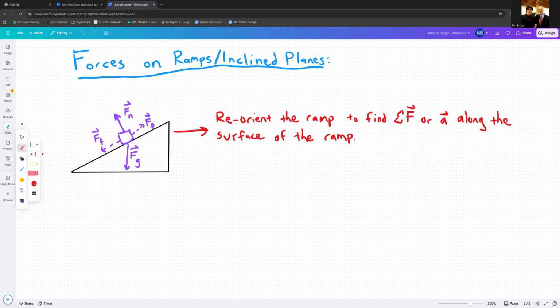So if we stuck with our normal directions, just looking at this image on the left, we would have gravity vertically, straight down, and every other one of these forces: friction up the ramp, friction down the ramp, normal force, even something like an applied force. You could possibly, not often, have someone pushing while it's on the ramp, pushing it up or pushing it down. All of those forces would be angled according to our normal directions. Gravity would be the only one that was vertical. Normal force would be off at some angle, kind of up into the left here. Friction, depending whether it's up or down the ramp, would be angled as well.